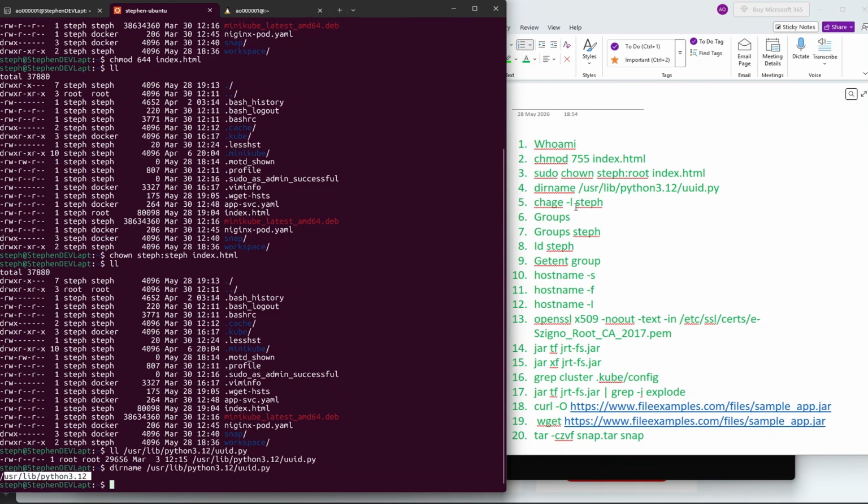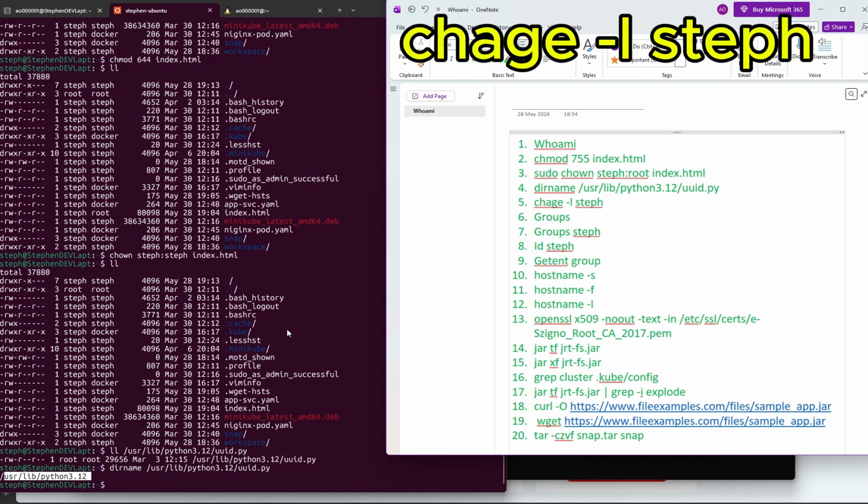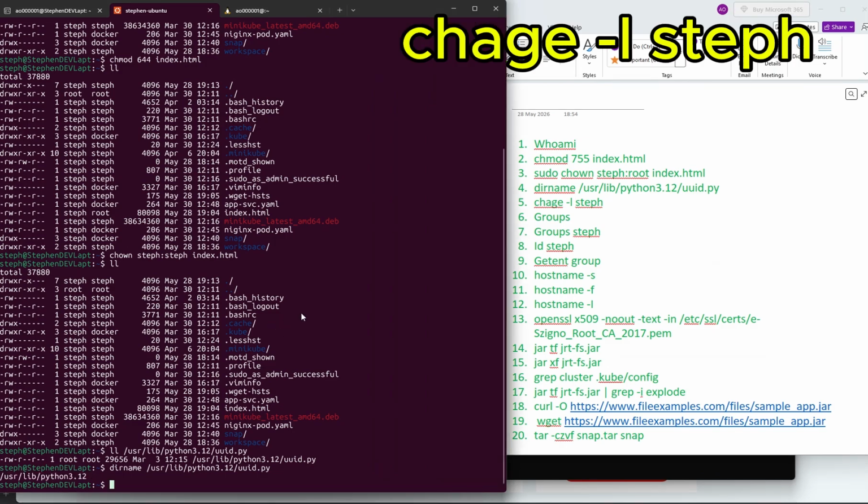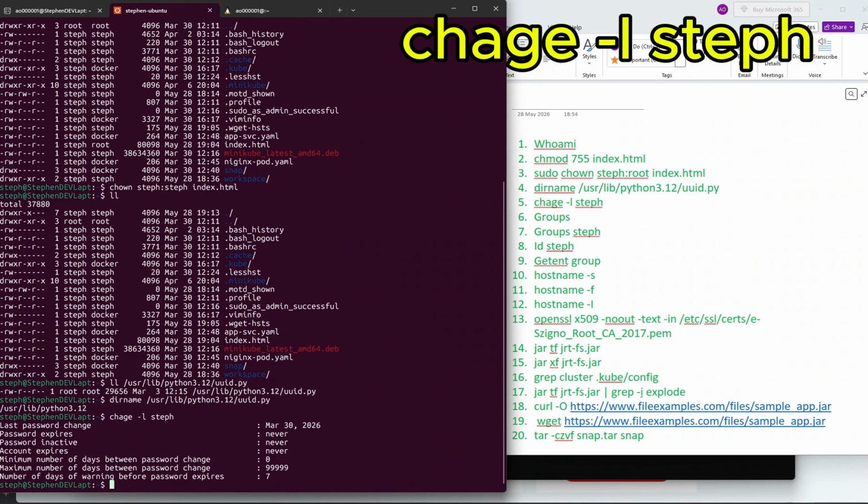So the fifth command is basically to check the information about your user or any other user. So you need to use chage -l, then the username. So here you see when the user password was last changed, and the password expiration date, and any other information about that username.